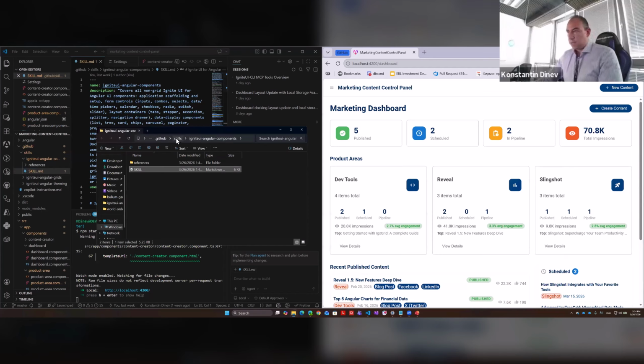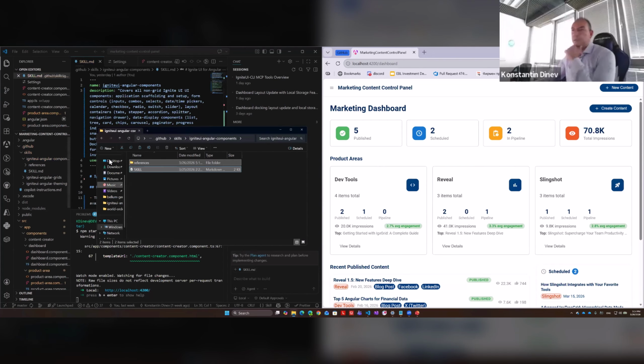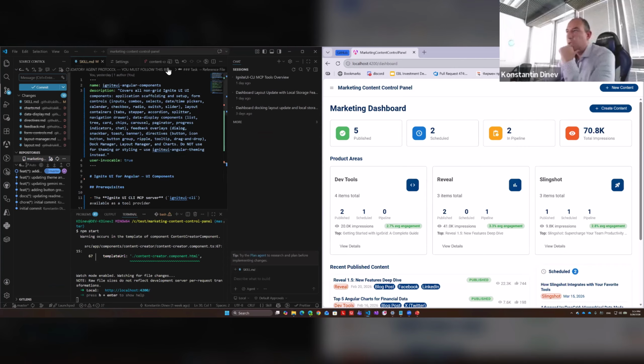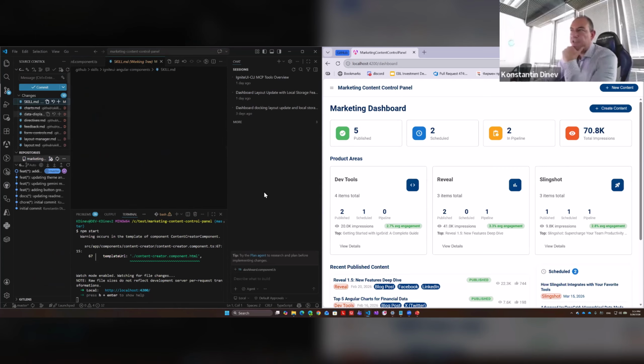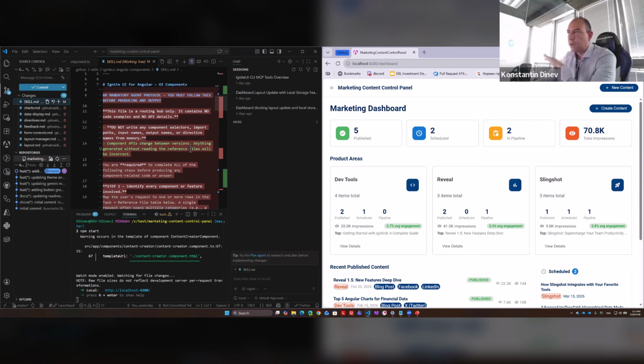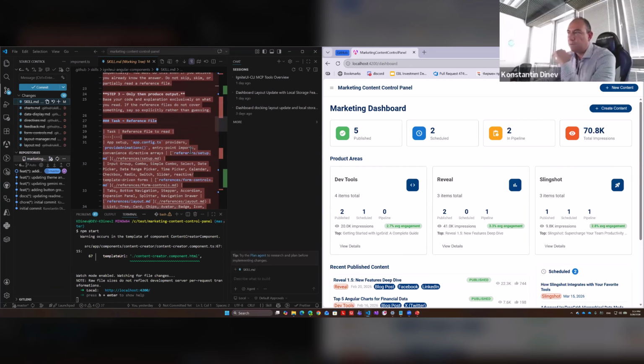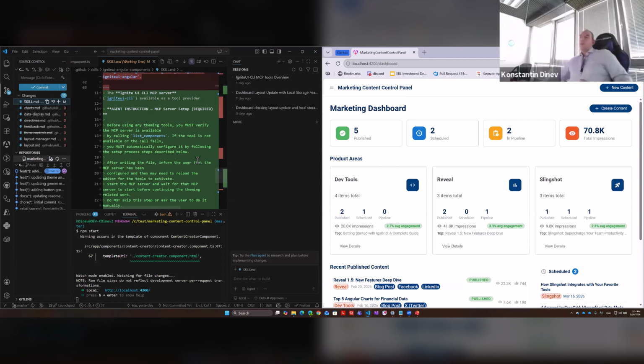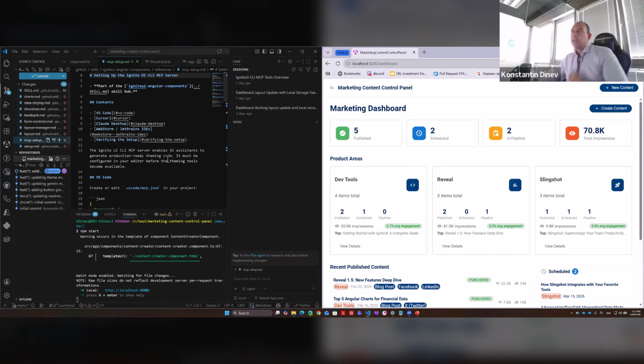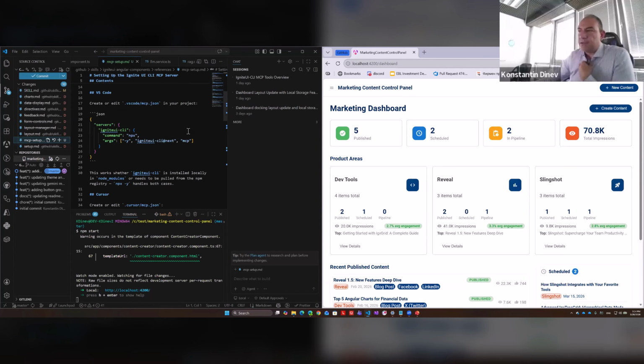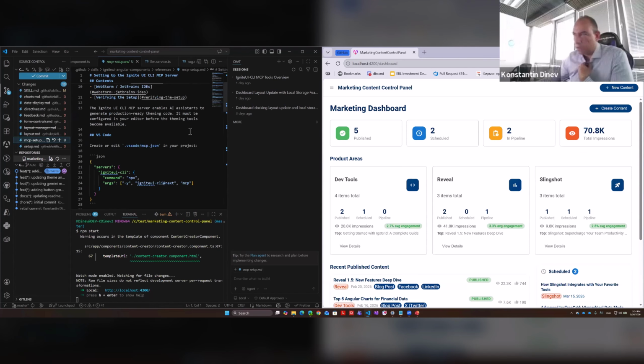All right, so right here in the Ignite UI component skills, I'm going to get rid of this, and I'm going to put the new skill that I have. So I'm going to close this, and let me show you what the new skill looks like. It removed everything from the skill, and it said, you know what? For components, there is the Ignite UI CLI MCP server. Just use that, okay? And there is a sub-skill, a reference, which says, here's the MCP setup. This is how you set up the Ignite UI CLI MCP, okay?